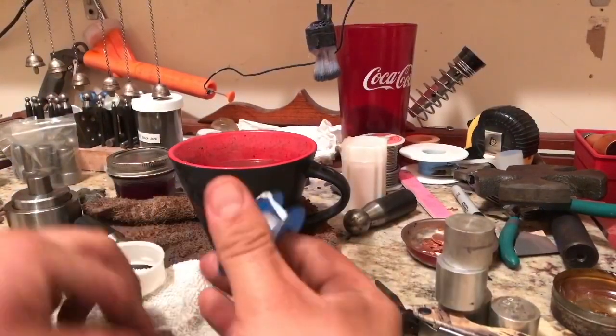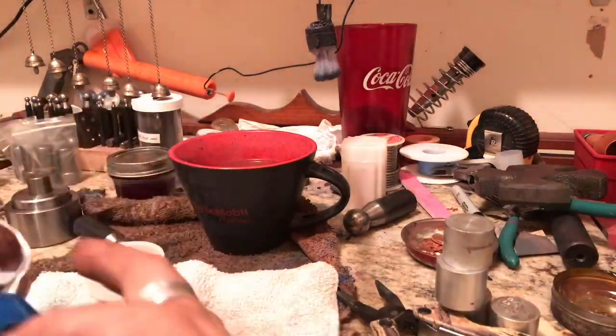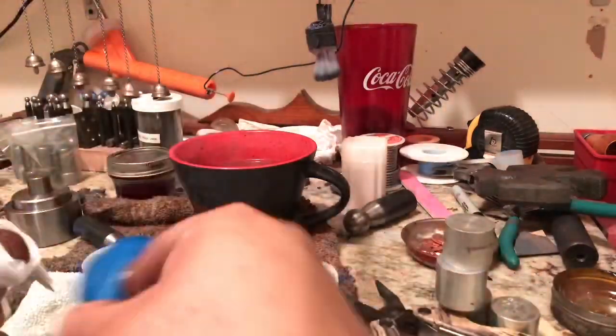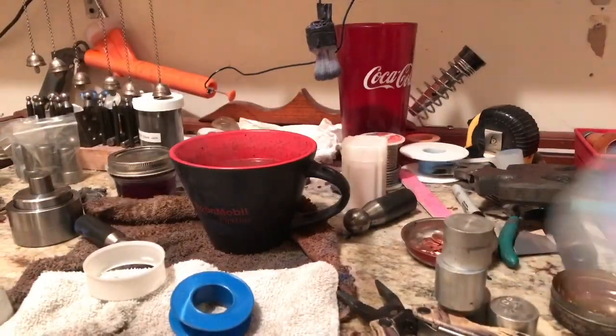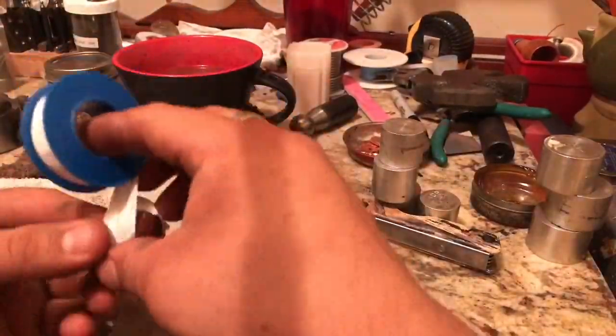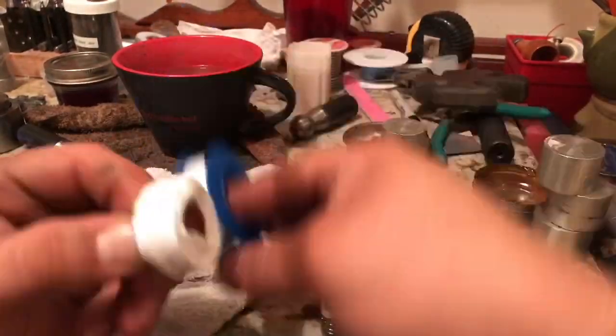Alright, now it's time to Swedish die wrap it. Now, a lot of people like to do about 20 wraps. I'm not stingy with Teflon at all. I buy it by the box, so I don't really care how much I use. Being copper is tougher than silver, I tend to wrap everything 30 times. And also, that's just me not being stingy. The more on there, the better it protects, in my opinion.